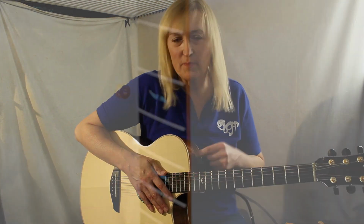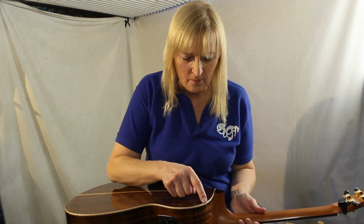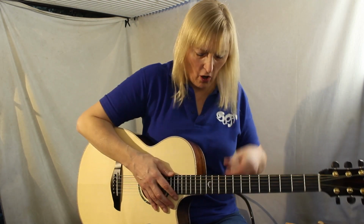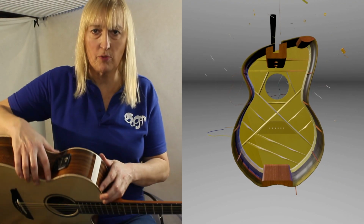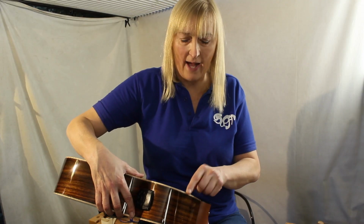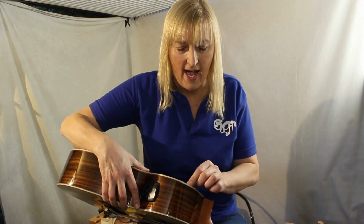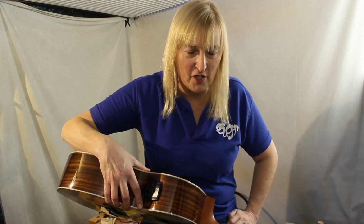There was supposed to be a strap button going here, but I want the strap button now to go on the back, on the upper horn, which means the block that was going to be lined up here is going to be a smaller block that's just exposing an area on the back where I will put a brass insert and a strap button. So small design change, not major.